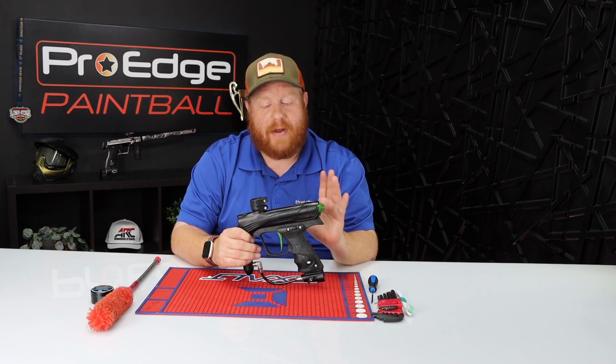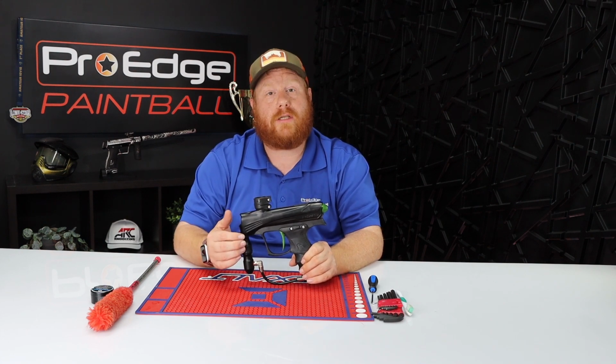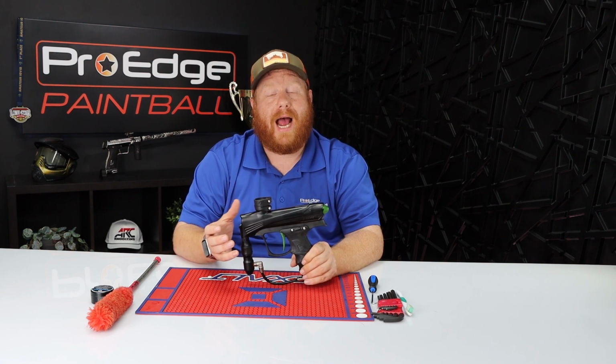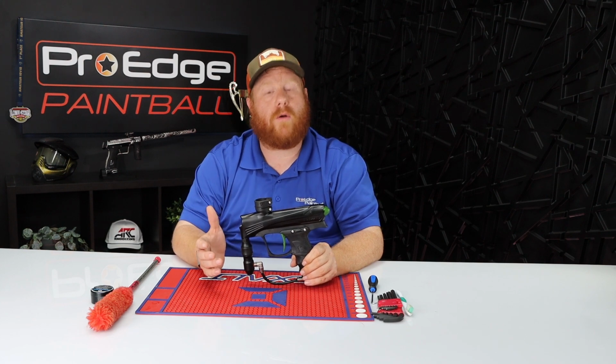It comes from DYE, and because of that it uses an item called an eye pipe. It's a little plastic tube in there that holds your ball detents, and it protects your eyes from broken paint. So what happens is if you break a ball in here, that eye pipe is going to prevent those eyes from getting dirty so that they keep working even though you broke the ball.